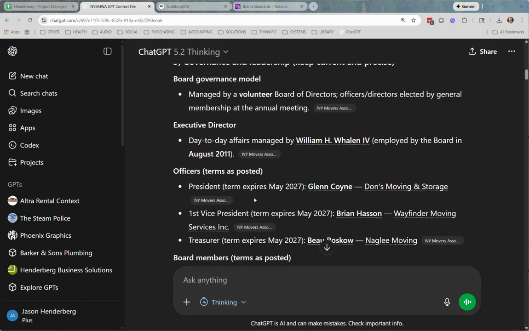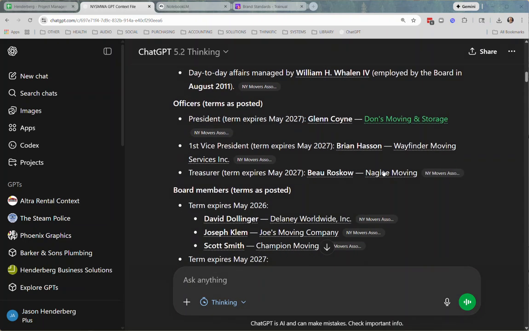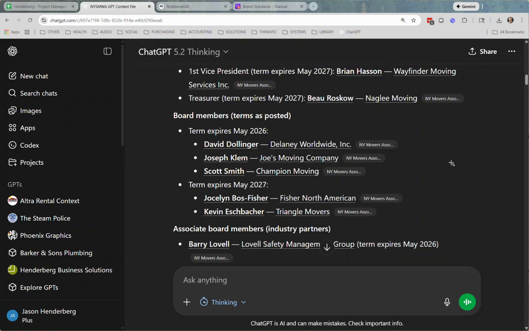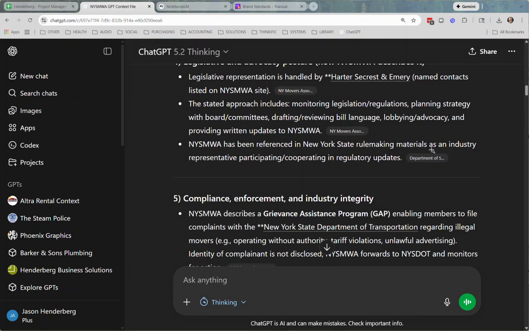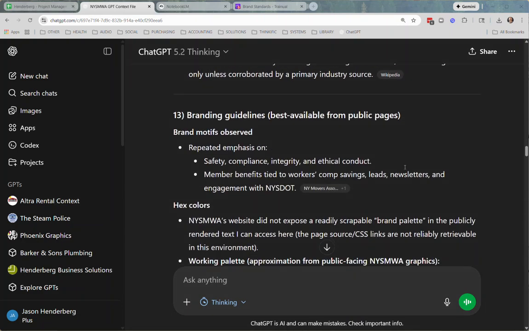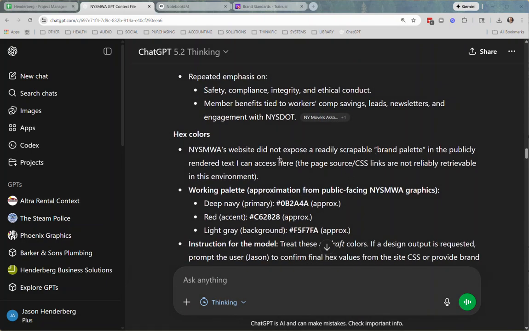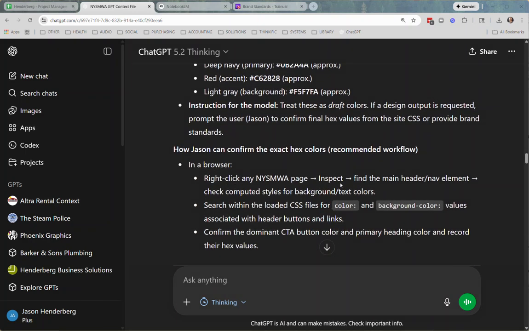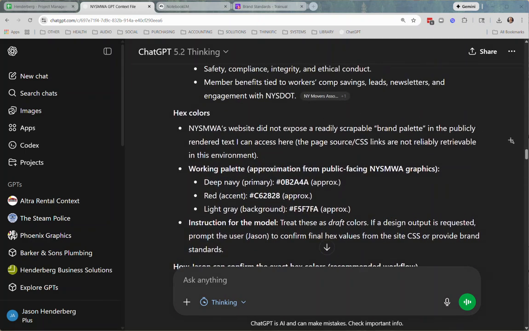So the result was all of this information that it scraped off of the internet. Again, it could be better if this was a more socially engaged company. In this case, this is a nonprofit. So we've got stuff about their board, which is great. It's included information on compliance. It did include hex colors. Let's see where they're here. It has gone online and looked at their logos and made up the hex colors, so we don't have to go find that. Are the colors exactly what they use? Maybe not, but it's going to be close enough. That's why it says approximate here on Chat, but it's good enough. So we're going to grab all of this, copy it, and paste it into a Word document that we'll then be able to load into Chat.